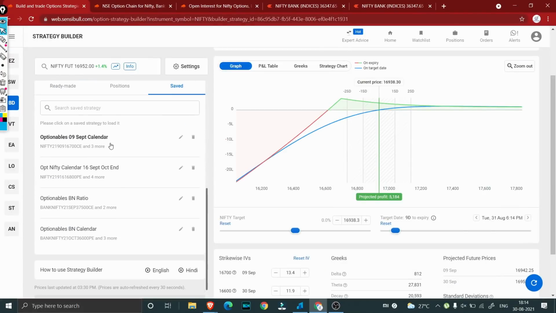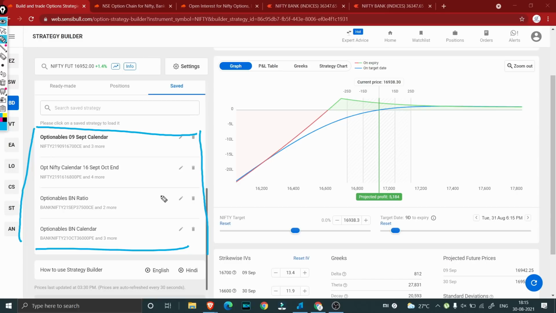Okay, and so now I have opened Sensibull, and what you can see right here is that I have 4 trades that are totally open. So whatever positions we have, the whole thing can be consolidated into 4 trades alone, right? So the thing is, we'll focus on the right side later.